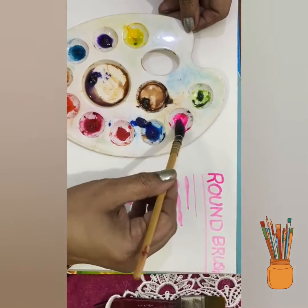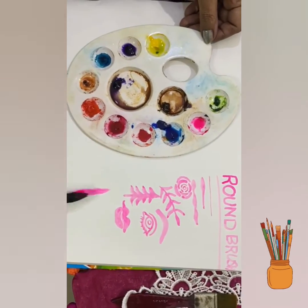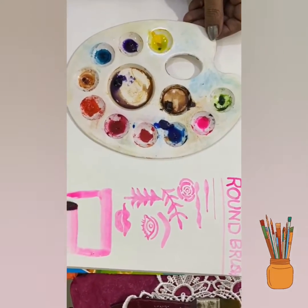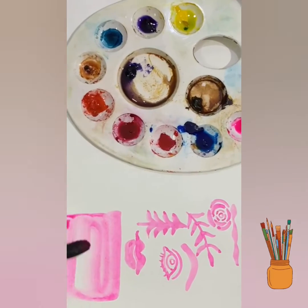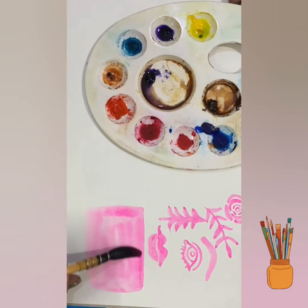This is also a type of round brush, and what you can do with it, you can make washes. You can spread the color evenly.